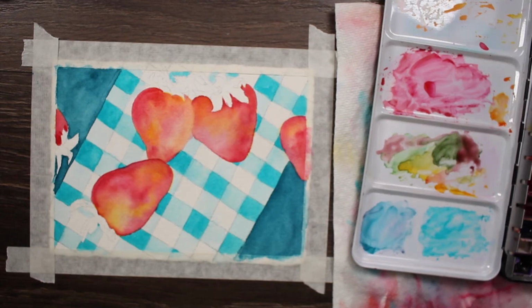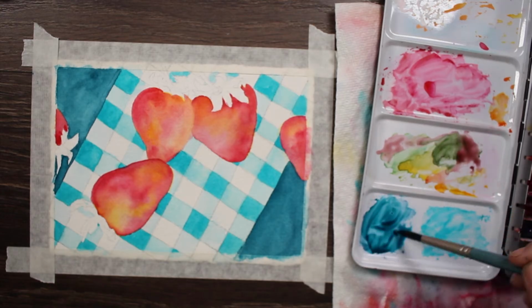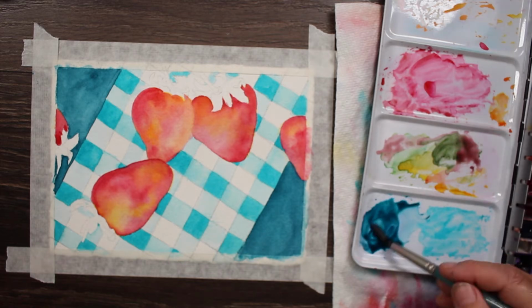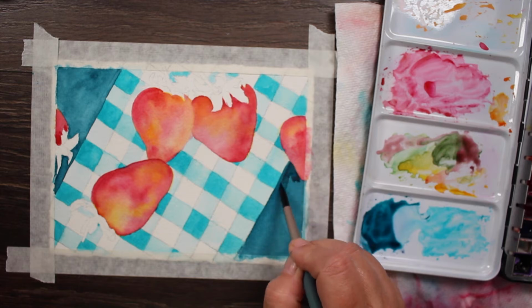Just darkening up a few more of the squares. And I told you I put a few layers on the background. I wanted it to be a high contrast. I wanted that background to be really dark. So I went ahead and put another layer once that one dried of that sort of blue-green, aqua blue color.